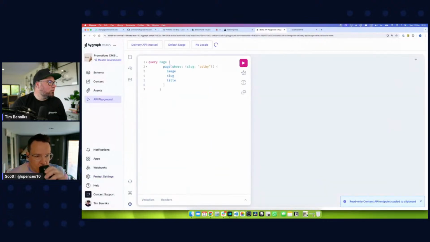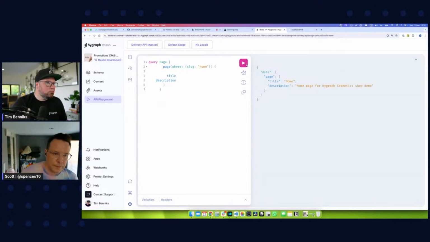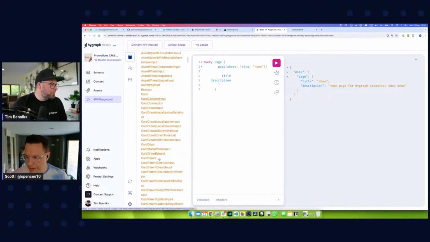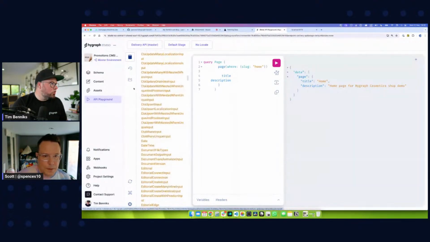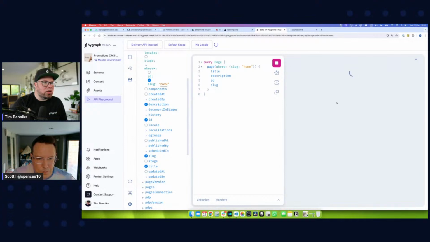Here, playground. Home. And then we probably can just grab title. Yeah, here we go. Whoa, there's lots of stuff going on here. Wait, this is where I need to be. Let's just grab a few things for now, so we have some basics. So we're just defaulting it to home. We've got a title, description, and a slug. So I'm guessing the slug is to grab just one page, slash, right?